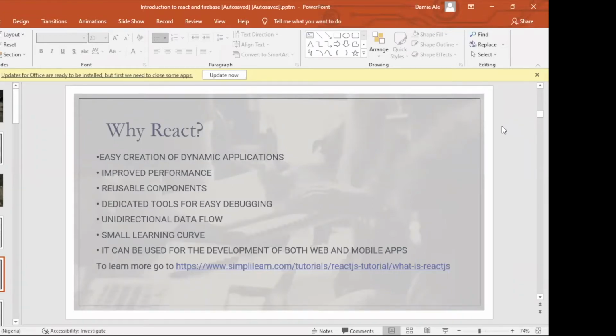Then unidirectional data flow. So it flows from top to bottom. It's almost the same thing as the improved performance, where I said it re-renders, but it just re-renders exactly what you change. And I hope you also heard when I said it's a single page application.